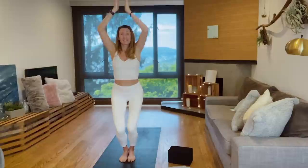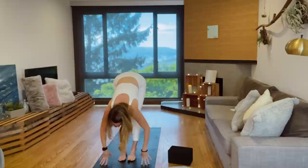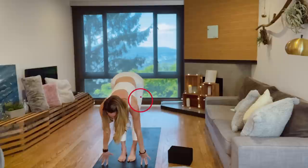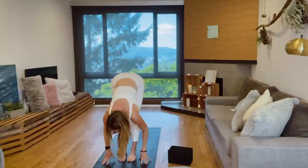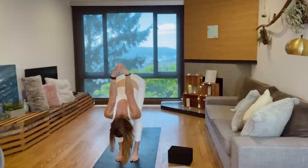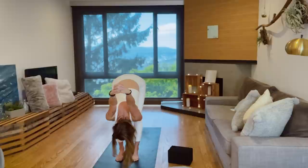We'll bring the hands down. Let's fold in — your hands might rest on the thighs or the shins. Or if you've got blocks, place them under the hands if you need, otherwise to the earth, fold in. Inhale, lengthen here. Exhale, fold again. Two more times: inhale, lengthen, pull the heart forward, send the inner thighs back so the thigh bones push back. Exhale, fold. Inhale, lengthen. Exhale, fold in. Give yourself a little bend in the knees. Take the hands to the sacrum — the low back — or interlace the fingers, or hold a strap. Let the hands fall forward. Pull the breath in and around the ribs, the collar bones — you really want to bring space all the way in and around that rib cage.